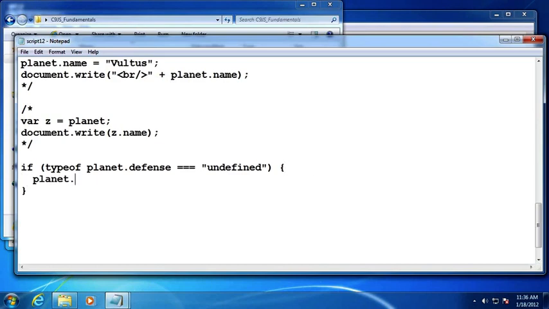But here we want to now just start using a new member called defense. We're going to set it to ion cannon, and then later on we will do a document.write planet.defense. Let's see if this works.